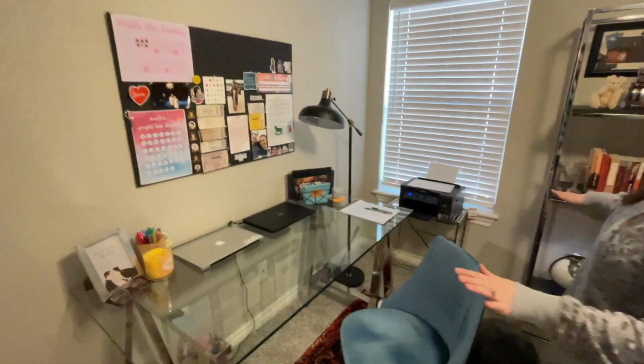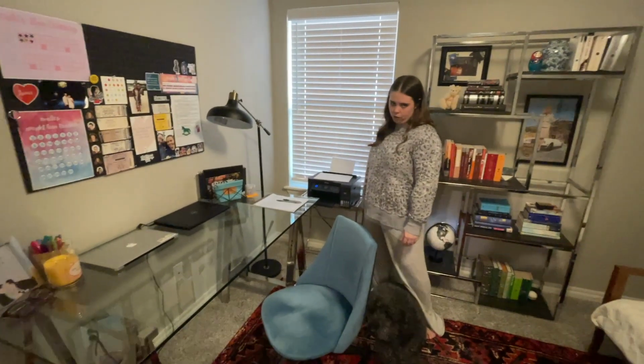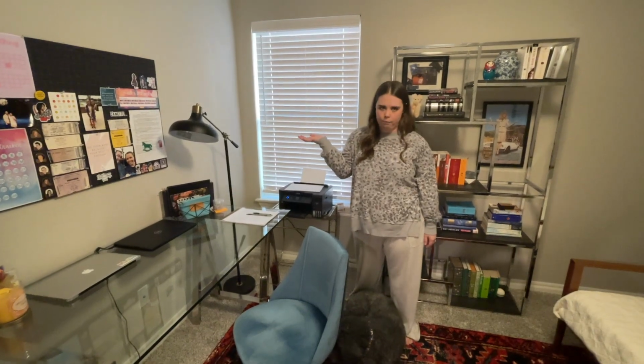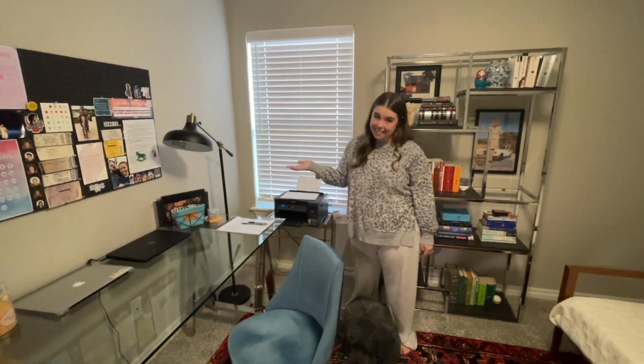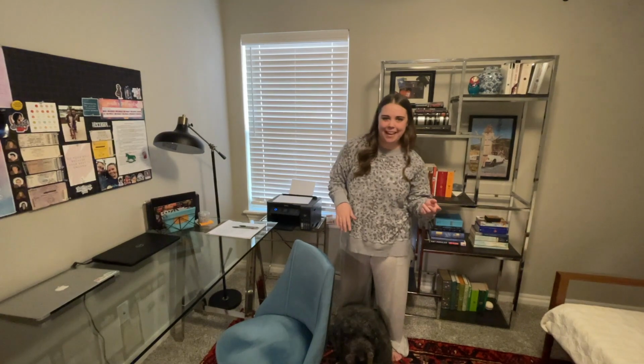So over in this corner is my work 101 station. And by the way, please pay no attention to this ugly space taker-upper of the printer. It used to live in Eric's office, conveniently out of my sight. But only one of us was using the printer on a day-to-day basis. I was using it a lot. I kept coming into Eric's office and starting to print randomly in the middle of some of his meetings where he had to present.